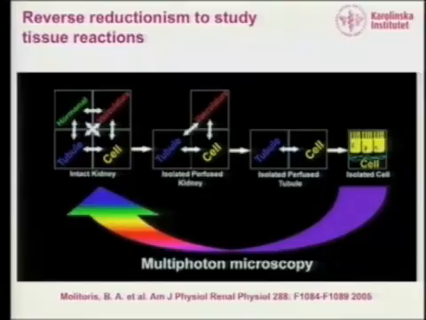Because if we do so, we hope that we can bring this one step further, taking the field from cellular microbiology to what we call tissue microbiology. To do so, we are using the reverse reductionistic approach, which is that we're utilizing multiphoton microscopy in order to study what happens in the intact organ. I will not talk too much about the technology because that was presented earlier this morning, but I'd like to comment on it from the renal perspective.